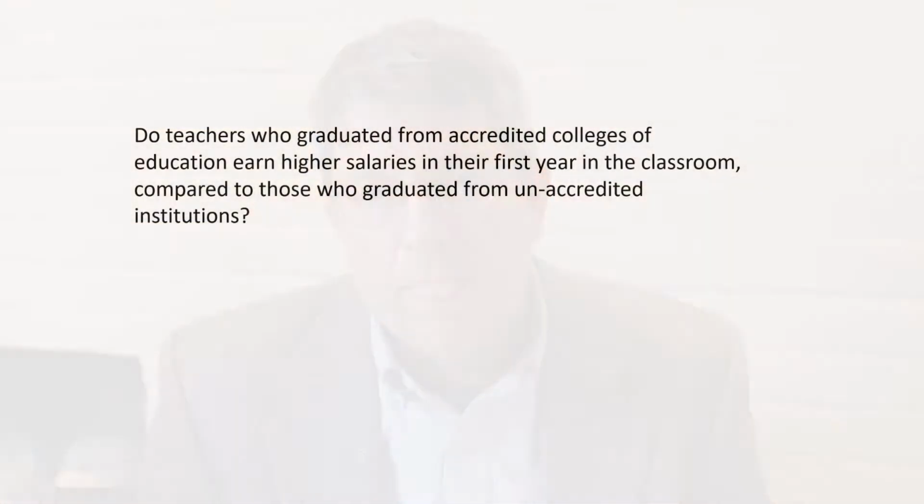Many research studies follow a model typically used in the physical sciences that relies upon hypothesis testing. You may recall from very early in the course that a hypothesis is simply a testable proposition about the relationship between variables. For example, do teachers who graduated from accredited colleges of education earn higher salaries in their first years in the classroom compared to those who graduated from an unaccredited institution?